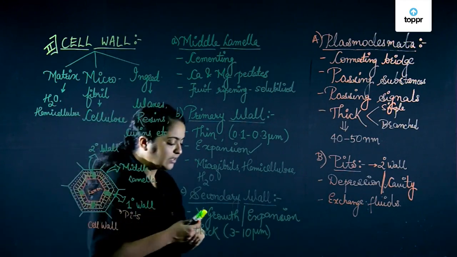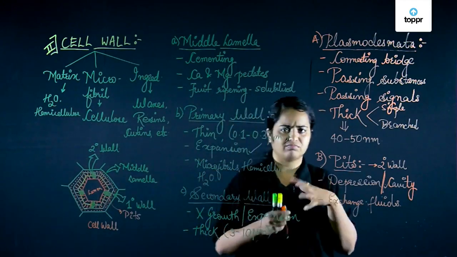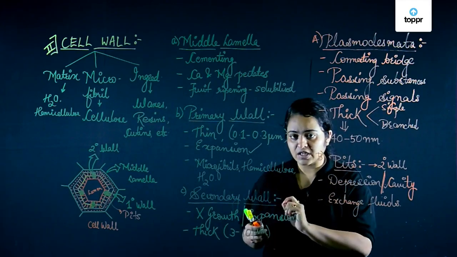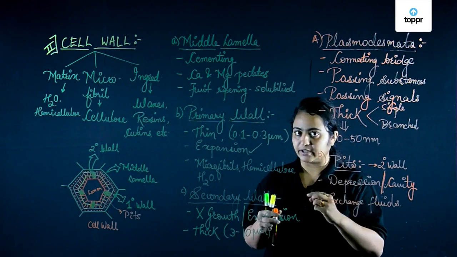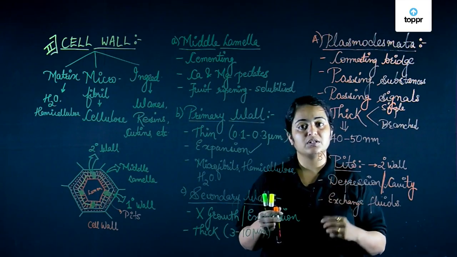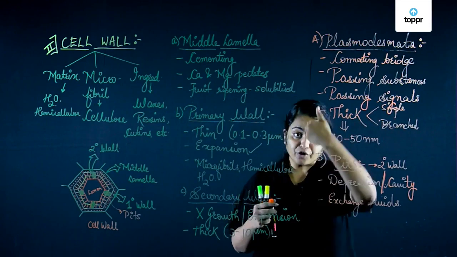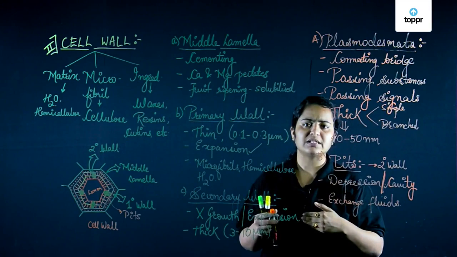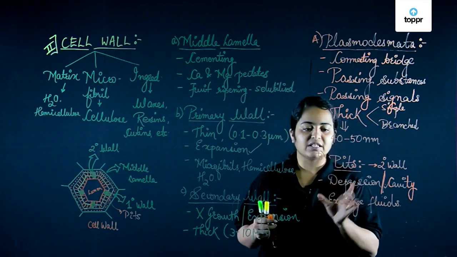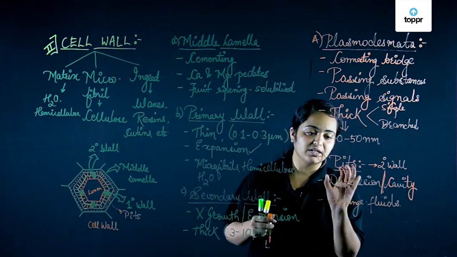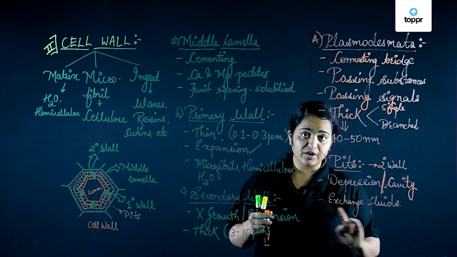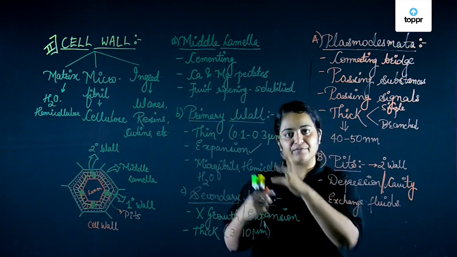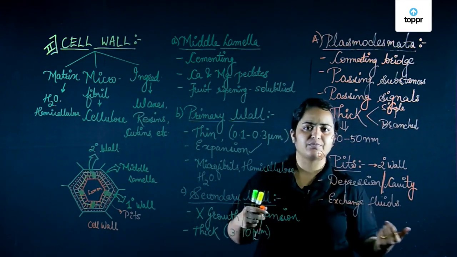Now, why do you think there are depressions or cavities present in the secondary wall? Just recollect, we have seen that the secondary wall is extremely thick. Now, if there are certain fluids or substances which need to pass to the cell from the cell wall, but there is no space for it, smaller substances which cannot cross the secondary wall, then in such a case, it is pits which will help them. Those depressions, those cavities, will form structures such that substances can move inside, and from there they can go inside the cell, and vice versa also.